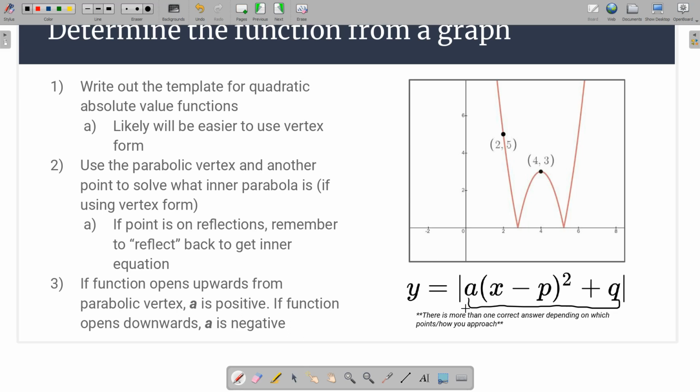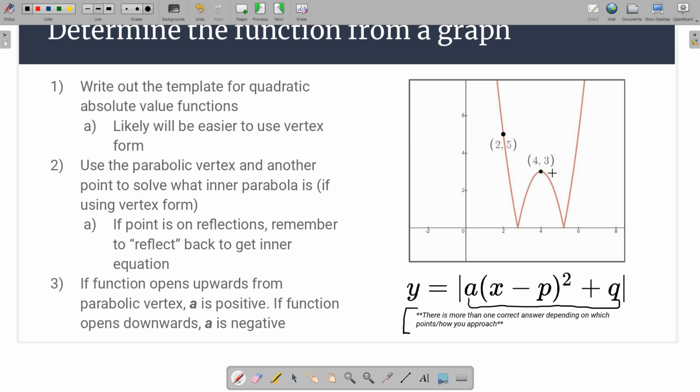There usually is more than one solution that will be acceptable, and it comes down to whether you viewed the quadratic as being initially reflected and then the absolute value sign reflected it, or as positive with the absolute value sign having a negative in front of it. There are two different solutions that look superficially different but still give you the same graph. It just comes down to how you view the reflections having happened.